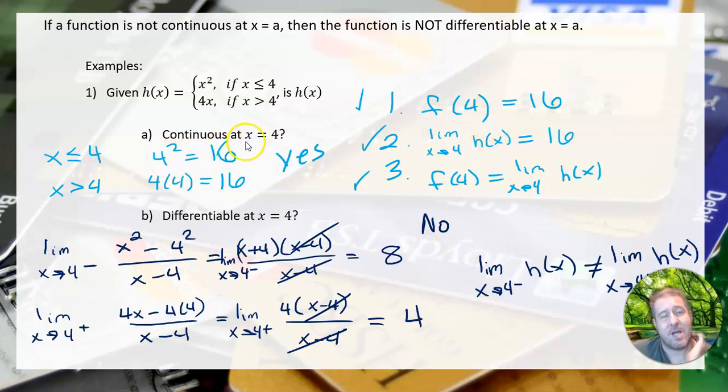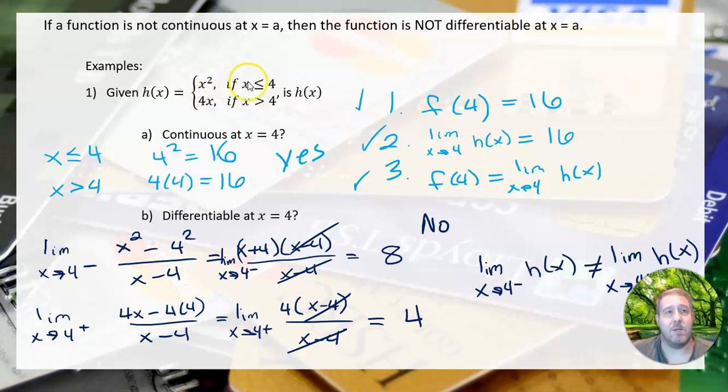First thing I'm going to do is check to see if it's continuous. Does f of 4 exist? Well, you have to use the top piece. 4 here does equal 16. So clearly, yes. If I put 4 down here, I also get 16. So yeah, they are both 16 at 4. So yeah, the limit for the left and the right, they both do happen to hit the exact same place, and these two happen to be the same as each other. So yeah, got that out of the way.